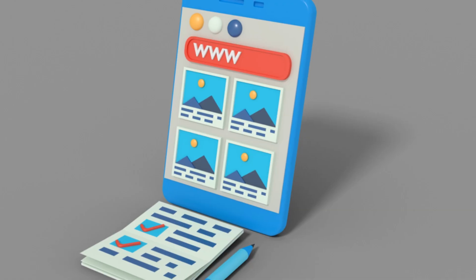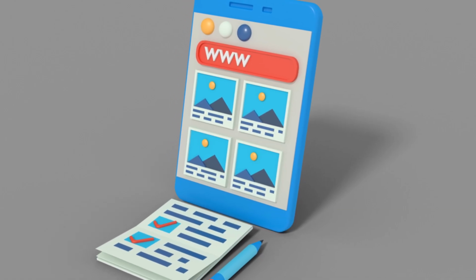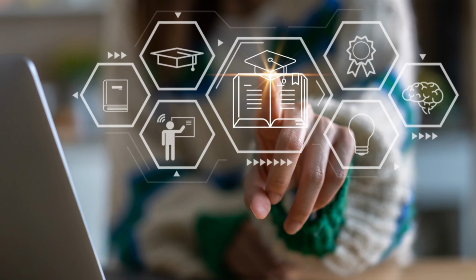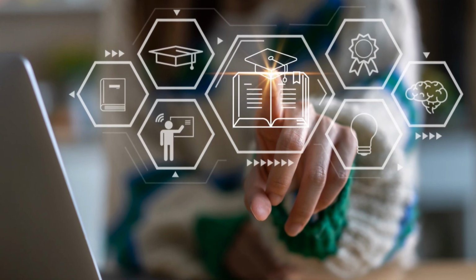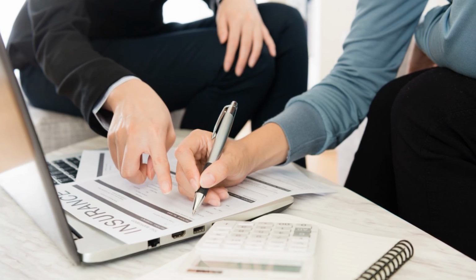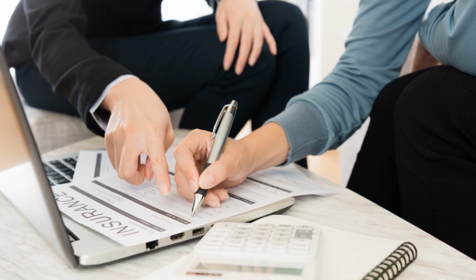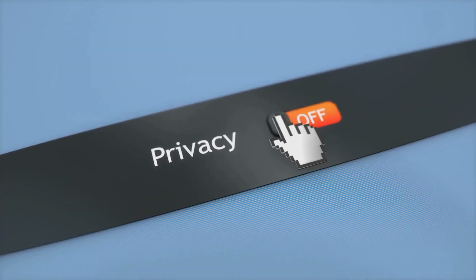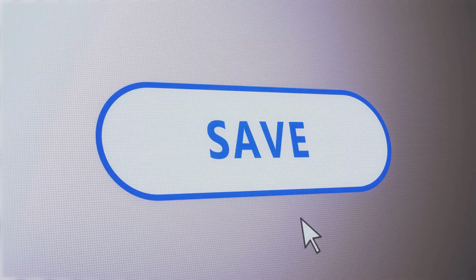Next, select the Other Activity option from the left menu and scroll until you find Results About You. Click on Manage Results About You and follow the steps to set it up. Enter your full name and any other names you commonly use, then add your personal contact information like your home address, phone number, and email addresses. Verify the information and choose how you'd like to receive notifications. Finally, click Save, and you're all set.